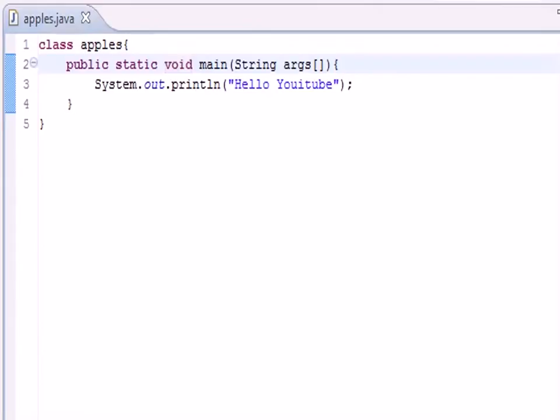Now that we have a name for our method, we need to give it some instructions. And all we want this method to do is print something out on the screen. So let's go ahead and write System dot, or period. Why did I write period right there? That's kind of embarrassing. System dot out dot println. And after this, you want to go ahead and add parentheses and write hello YouTube. And I know I spelled YouTube wrong, but who cares? Now write a semicolon.